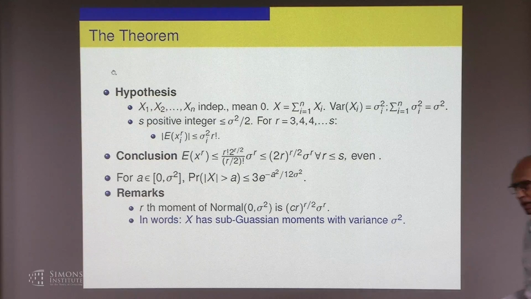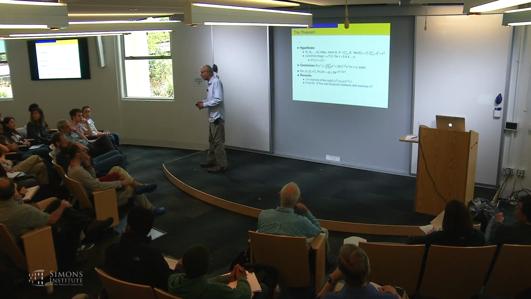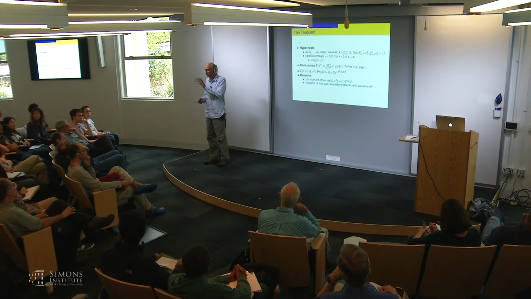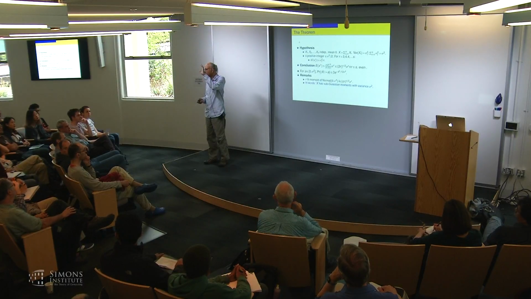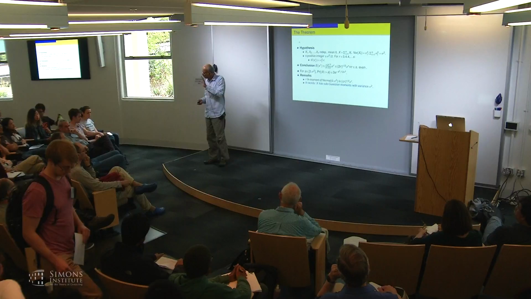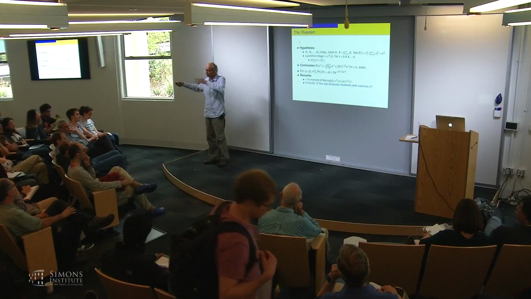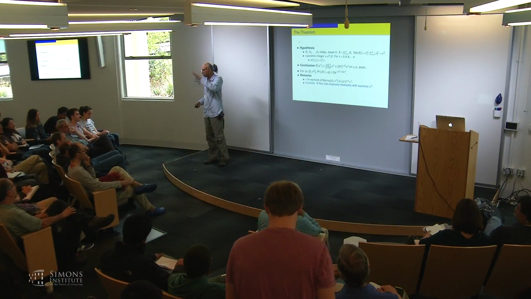There's a literature where people talk about sub-Gaussian and sub-exponential random variables. Is this the same thing, or is it different? The difference here is I'm only assuming a finite number of moments, and I can only conclude something about finitely many. By sub-Gaussian, people mean the density is e to the minus x squared over something. I just mean the moments are sub-Gaussian here. So their sub-Gaussian is the entire distribution. By the way, that's anyway not true for Bernoullis. For Bernoullis, when you have large deviations, you don't have quadratic exponential falloff.